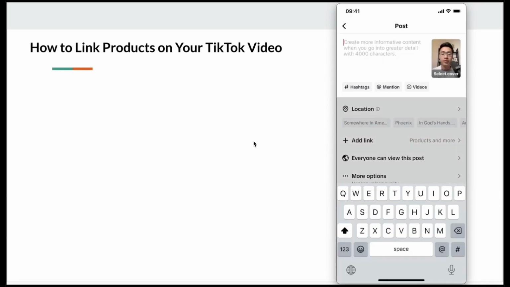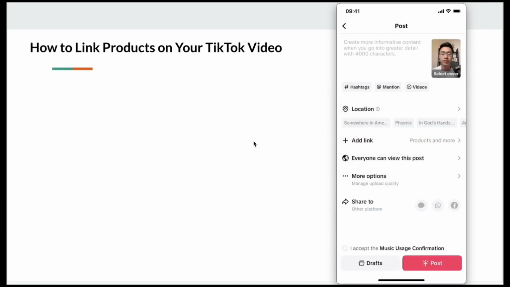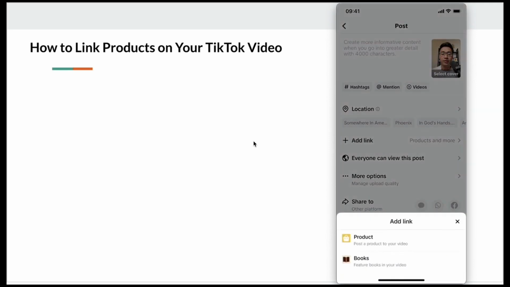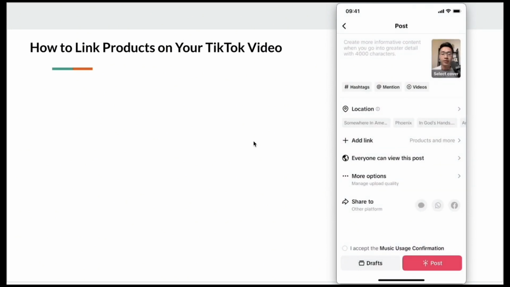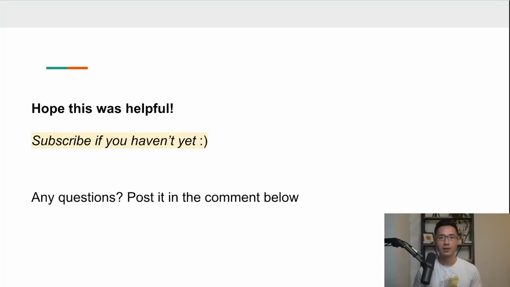And here you can just put your relevant description about your product or about your TikTok. And then to add the product, you can just go to add link right here. And then when you click on the product button here, you'll be able to add the product that you're selling, tag it. And when you are done, when you click post, that's when you will see the actual product link appear in your TikTok video. And if someone watches your TikTok and clicks on it, and if they end up purchasing, then that's how you make the sale.